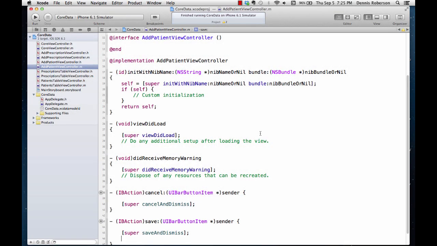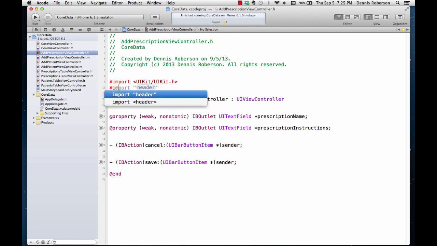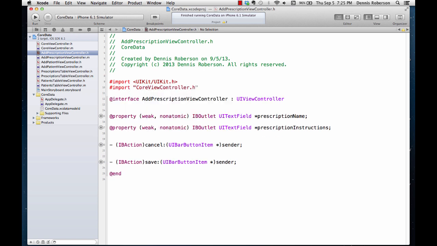And let's go ahead and do the same thing with our add prescriptions. So once again, we need to import our core view controller header and then change from inheriting from UI view controller to our core view controller.